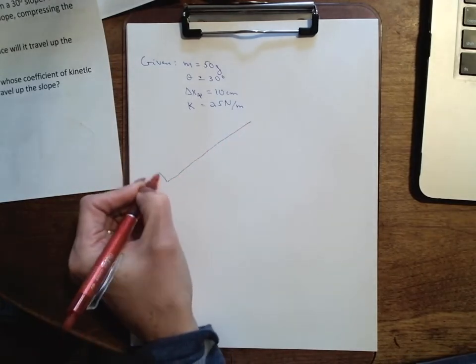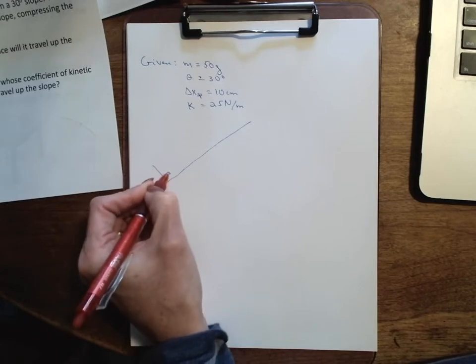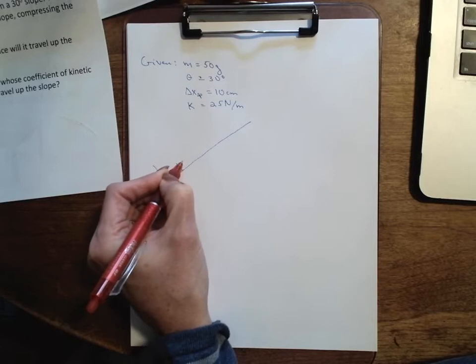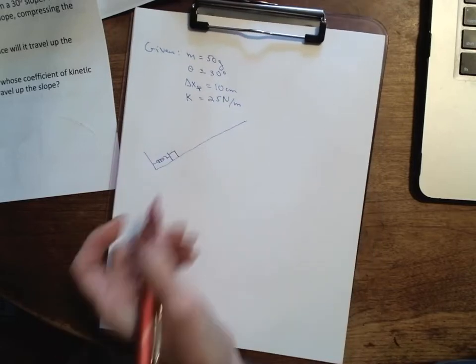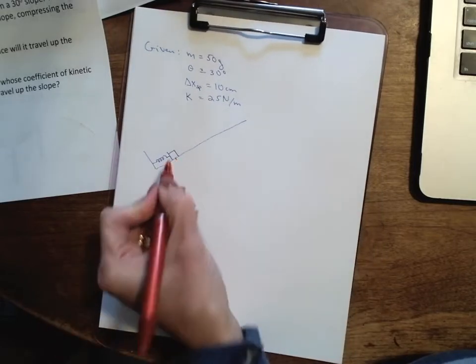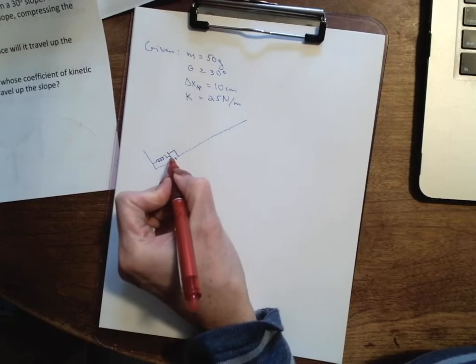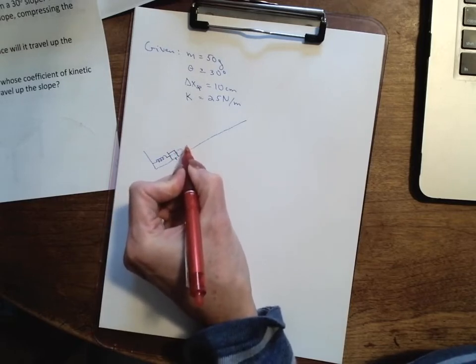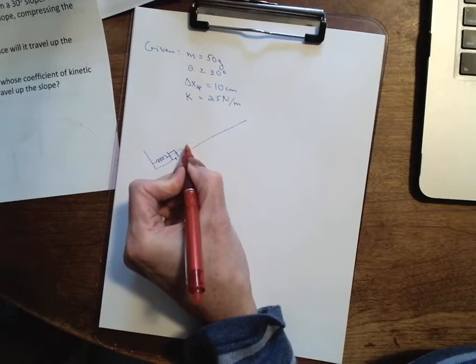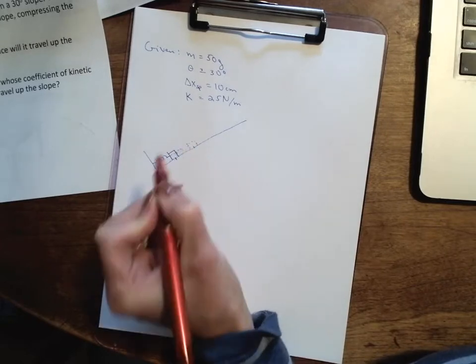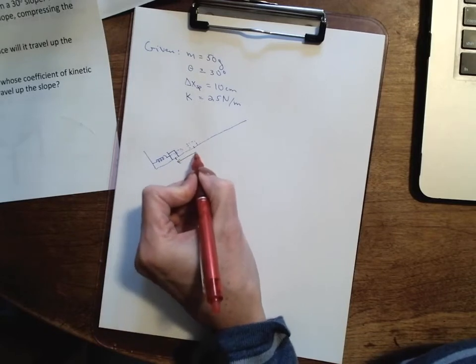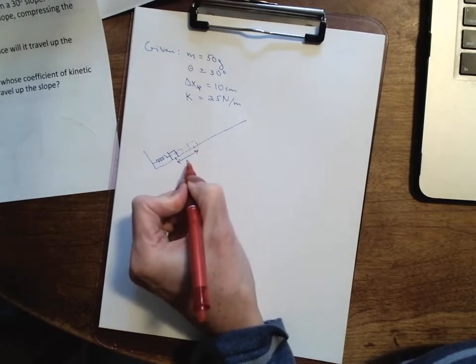we've got a spring. And we have our block. And this is a compressed spring. So what we're going to do is look at the center of the spring. And we know that when the spring is unstretched, we would have our block here. So this distance from here to here is going to be our delta x spring.